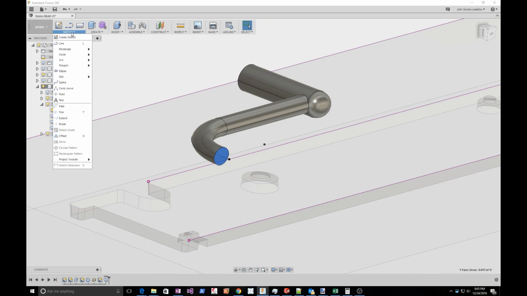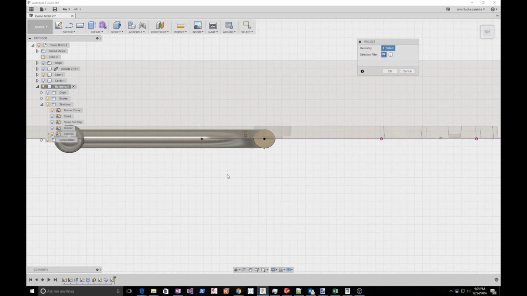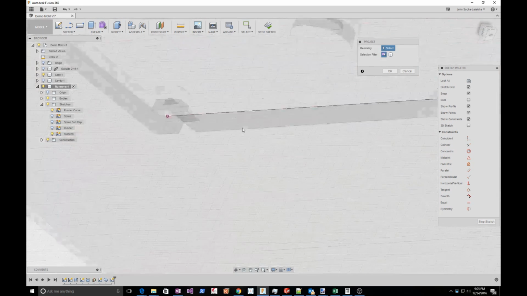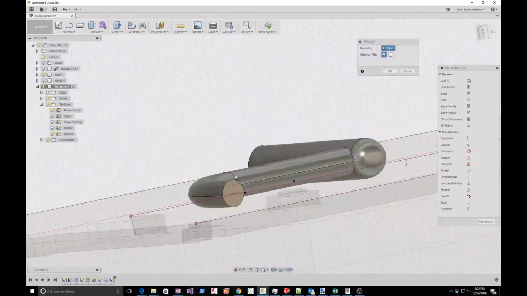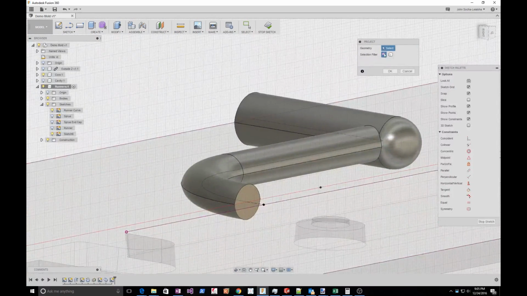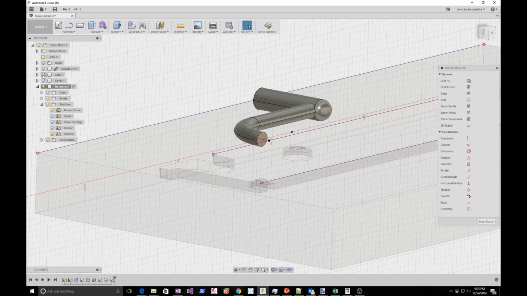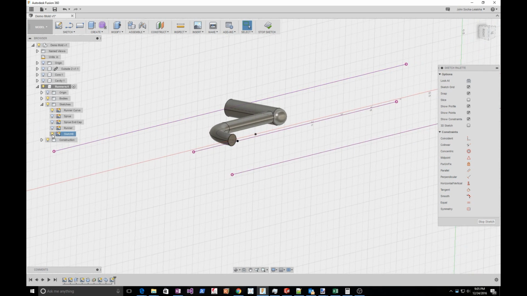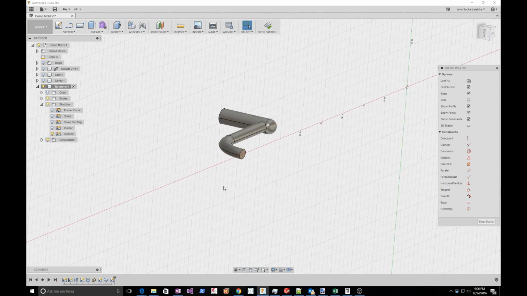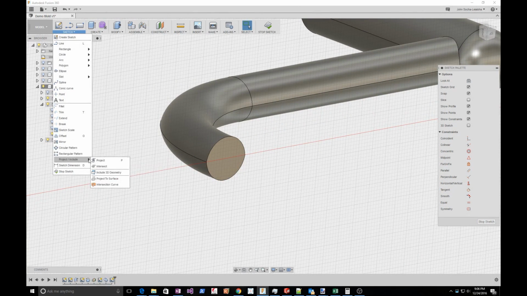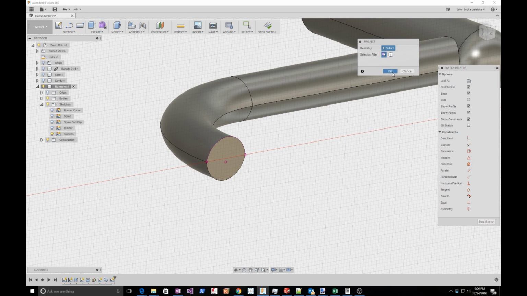So let's click on this, do projection. Okay, and then I want to click on here. Why can't I click on there? Let's try this. Not sure what this does. Okay, so I'm going to cancel and try that again. First thing I'm going to do is hide the cavity, so I'm not looking at as many things. I'm also going to hide this other sketch that we don't need. So we have this new sketch here that we're working on, and I'm going to click on this again and say project, and now it's working. Not sure why it didn't work before.